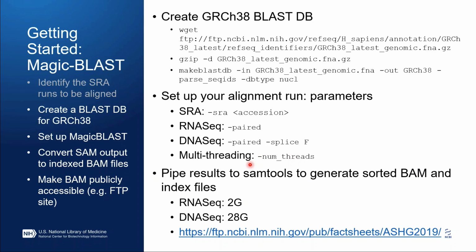So the default output for Magic Blast is SAM, which you can then convert to BAM files and index using public tools like SAMtools. Now, for the data sets we were working with, the BAM files that got created for our RNAseq were on the order of about 2 gig apiece, and our DNAseq was about 28 gigs. So this is a pretty big data set. And again, you can access these output BAMs from the FTP site that's listed here on this slide. So if you want to play around with these and use them in the browser, as we'll be doing, that data is available to you.